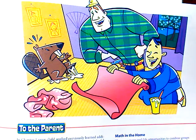We're going to go ahead and take a look here at Chapter 5. If you look in your yellow folder, again, all of your materials were sent home. Inside your yellow folder, you will see your math chapter test from Chapter 4. So good job on that. Like I said, we're going to go ahead and begin Chapter 5.